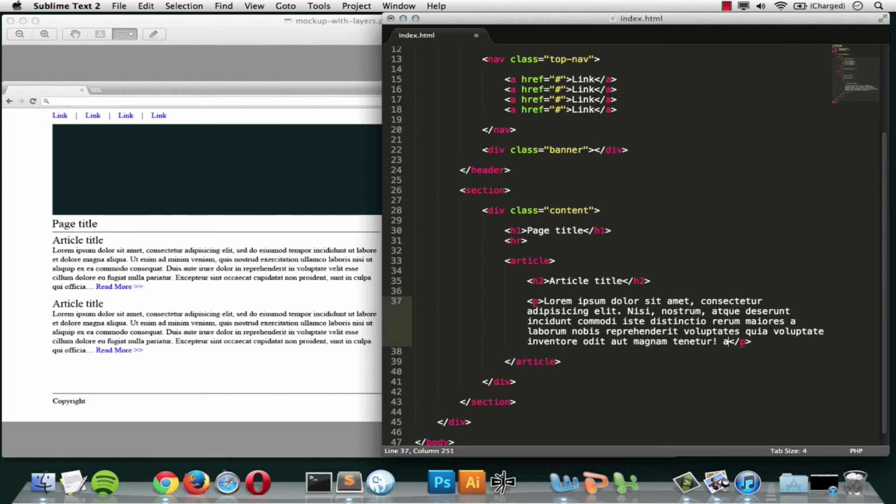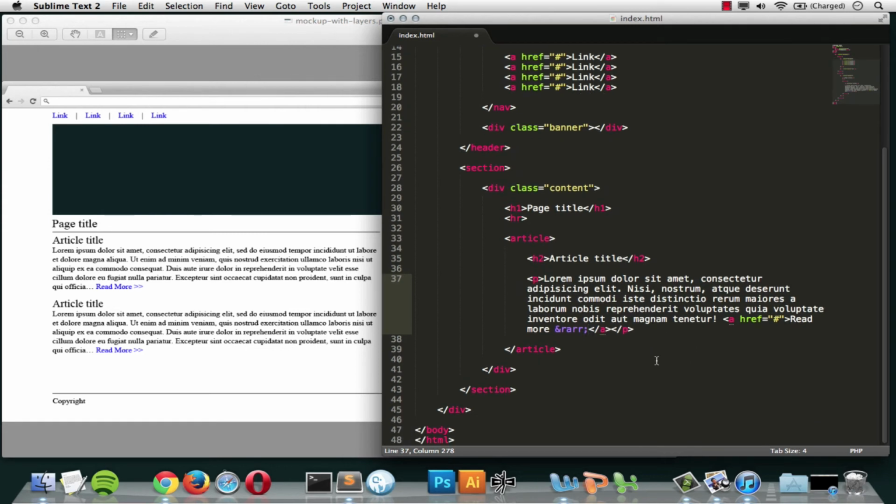So opening a hyperlink tag, we'll use a hashtag as our placeholder and can then type in read more. And we'll also want to create our outbound arrow at this time. And to encode it properly, we'll do ampersand, right arrow, and this will inject that arrow into our page. With that in place, we can then copy our article and paste a duplicate to better the rendering of our website.